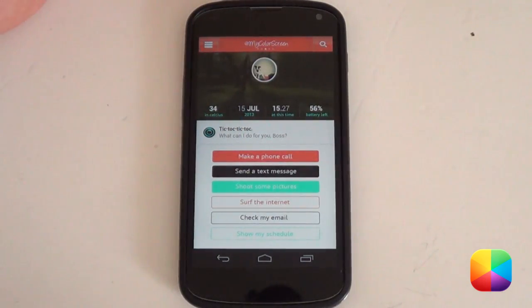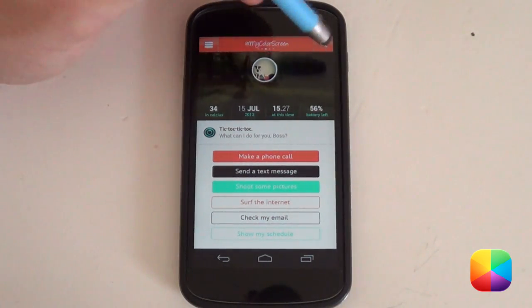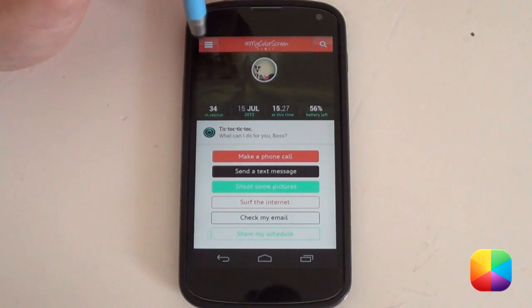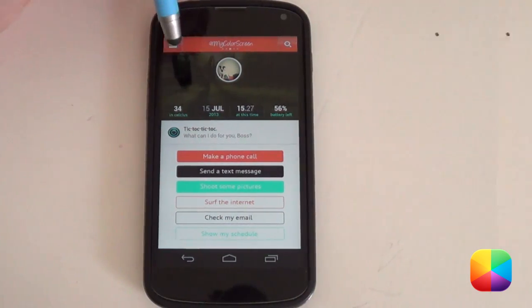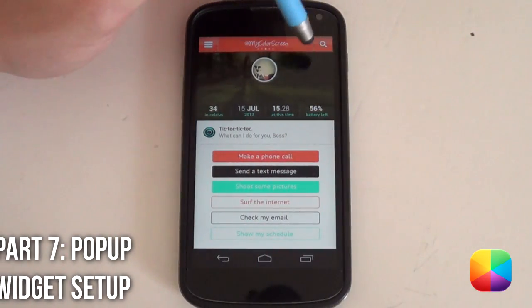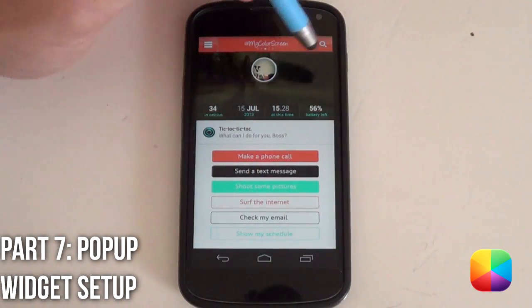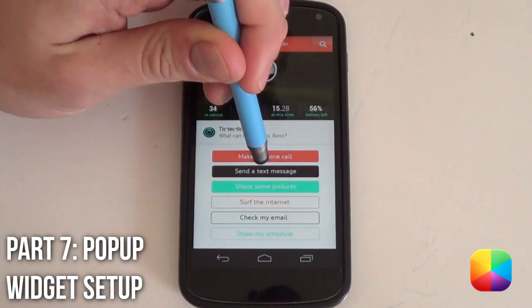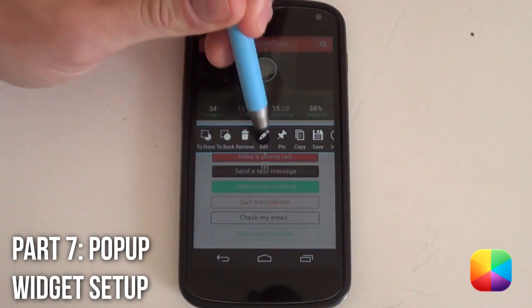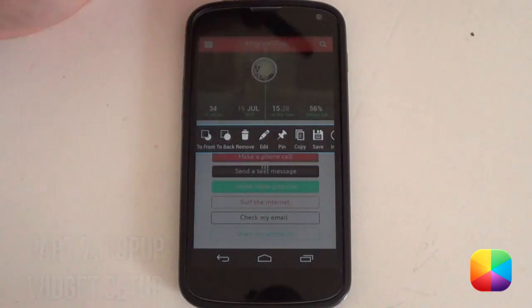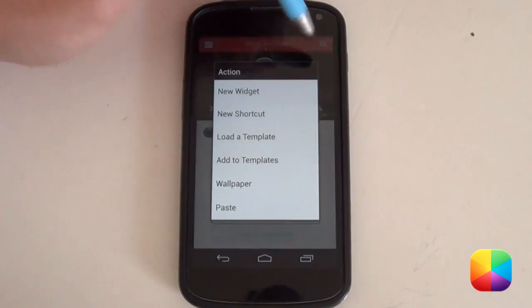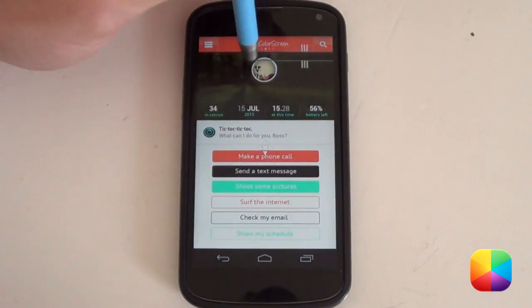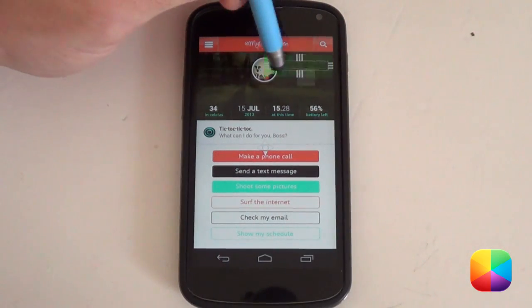We're almost done, guys. We just need to add in the 2 shortcuts over here. One for the search, and then one to bring up your custom power toggles, which looks really badass. Great, so in order to add in the little search one over here, I might have not mentioned this, well I don't think I did, but all you want to do is say for this phone call one, you just want to hold down on it, you want to select copy again, and you just want to paste it into the top corner there. So you just want to hold down, select paste, and pretty easy to do.